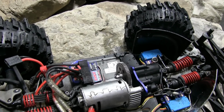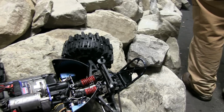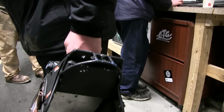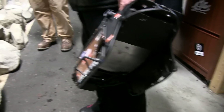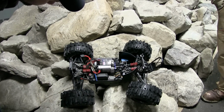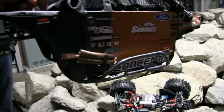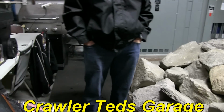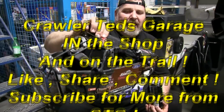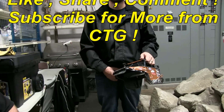So there you go. She's stock, other than that. Yeah, a total beast under there. Wow, it sure looks different. That monstrous lid on there. Yeah, that's a nice lid for sure. Oh yeah, that's where some of the weight is for sure. Oh my god, yeah, no doubt. That's a heavy body. 2.5, 3 pounds right there. I think it's more than that. Maybe 3.5.